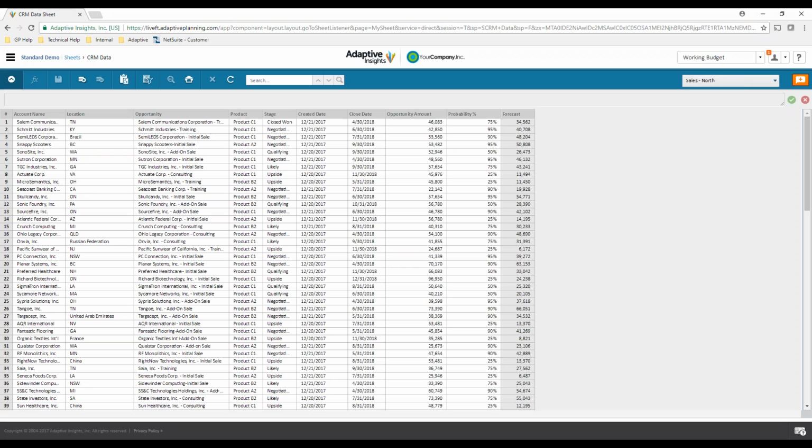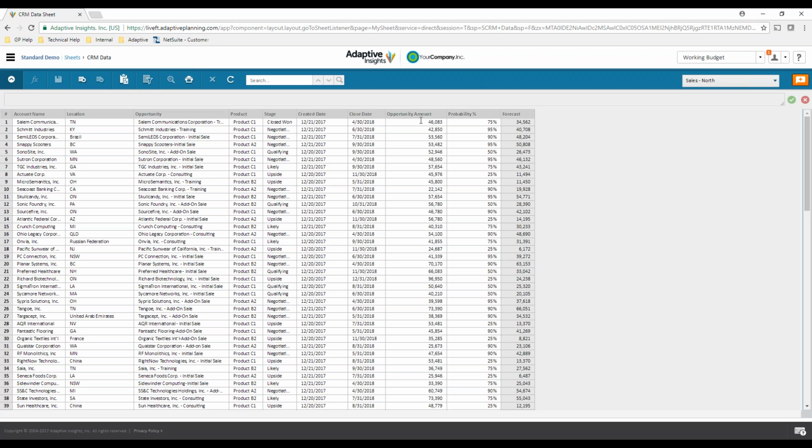information. So similar to the personnel sheet, that formula that I just showed you, maybe your revenue is being driven based off the information in Salesforce. So this is a little bit different view of a sheet. This is what Adaptive actually refers to as a modeled sheet. And you'll notice I've got my columns going across. I've got multiple rows of information. So I've got my account name, the location, what the opportunity might be, the product they would be interested in, what stage they're at in the process, some different information related to those opportunities, right?